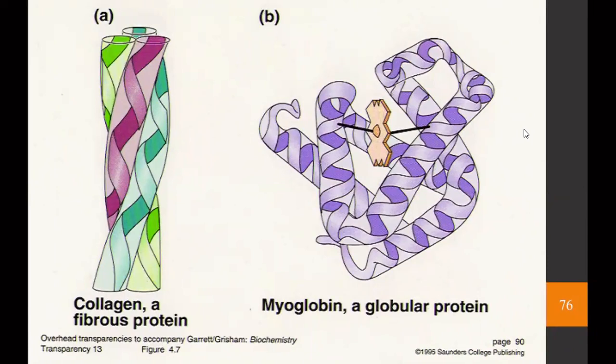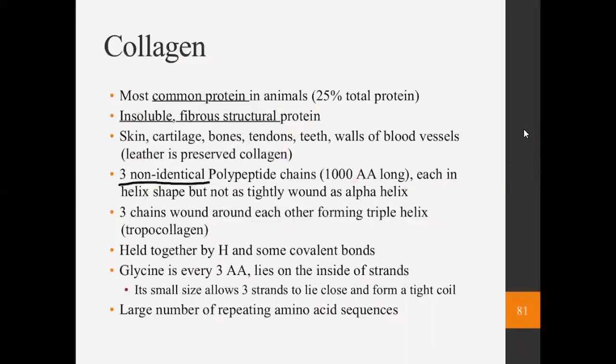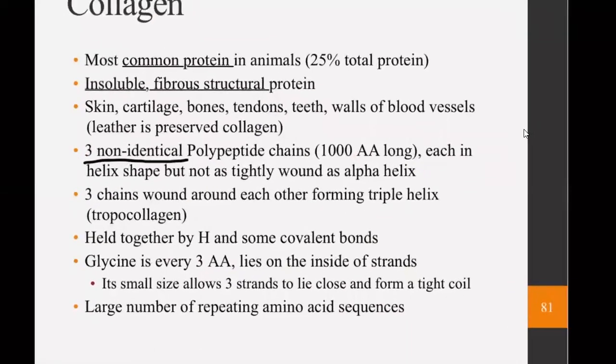Can you see that these, for example, let me just focus on the green chain, these polypeptide chains are actually folded? They're folded? Yes, miss. Are they extensively folded to give it a globular structure? No, miss, it does not have a globular structure. Very good. Let's move forward. Collagen. These are all the features of collagen.